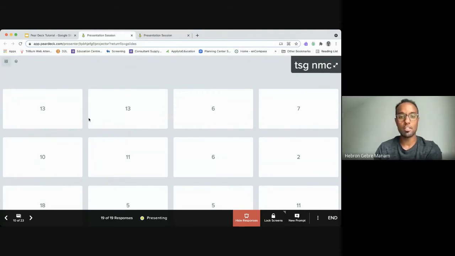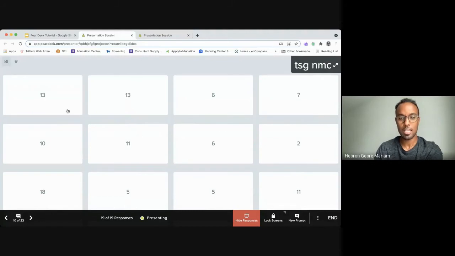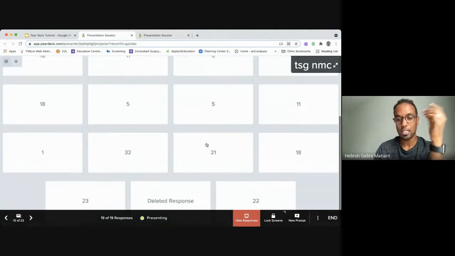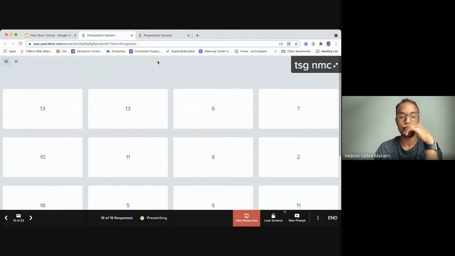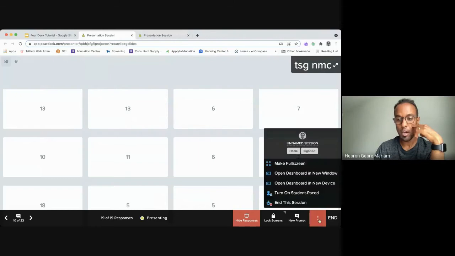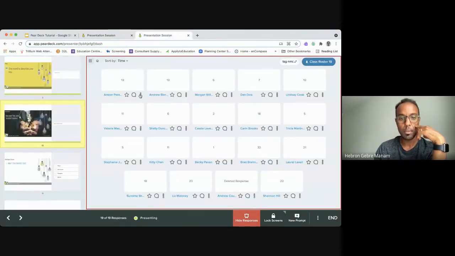The thing about this is I'm sharing this with the whole class, so I might not want to. You see how it's hidden all the names and stuff, which is nice, right? It's a bit more private. But if I go to my 3 dots dashboard in new window, I can see what people have said. And this is where the feedback can come, right?